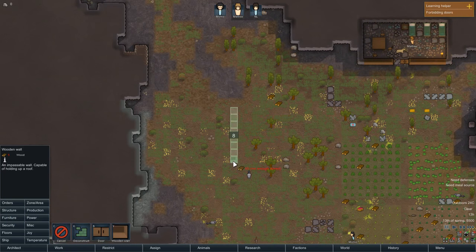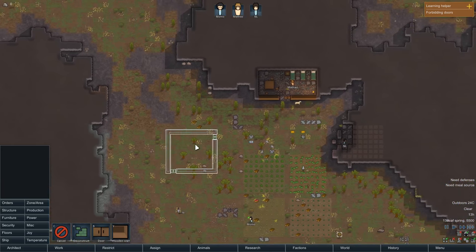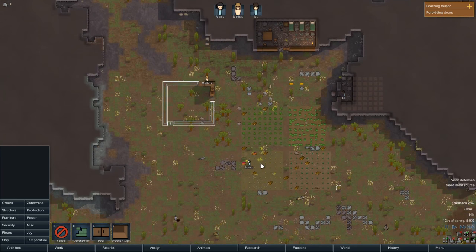Forbidding doors. I will look into that. Just do this like 9, 9. Obviously that one's gonna be 8. And then we'll put like a door here and a door here. And I think it's important to have 2 doors for when colonists lose their minds and decide to go berserk. At least now we have an escape route.